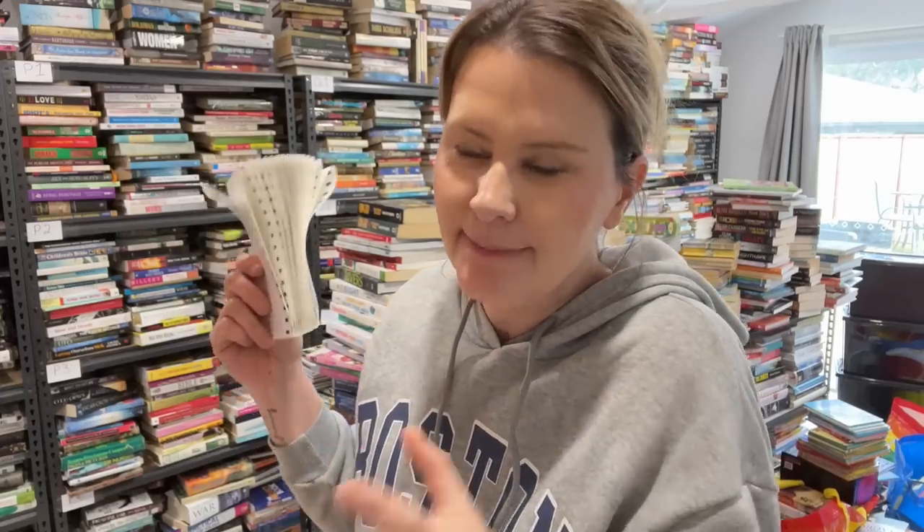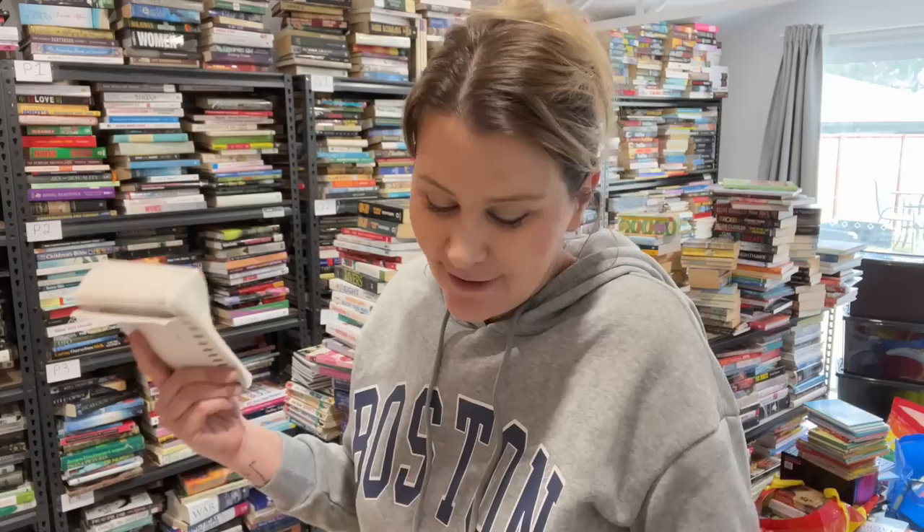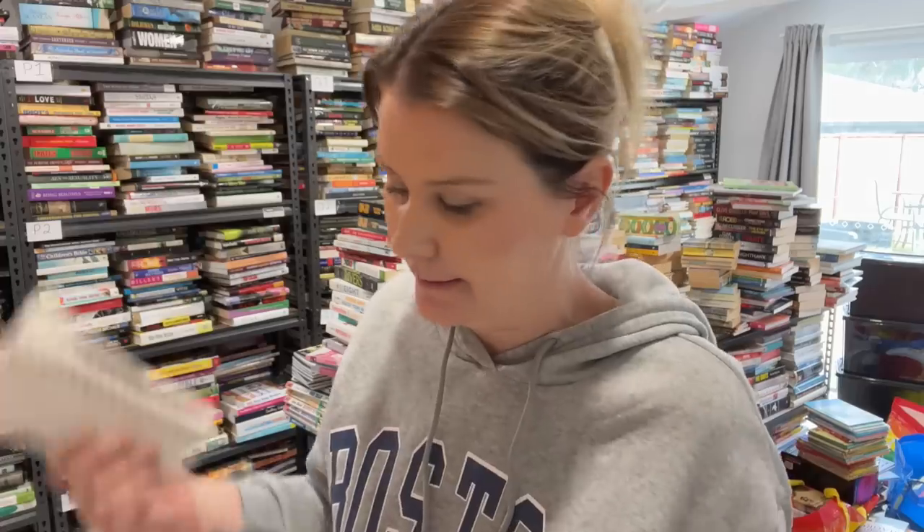Printing my labels is my least favourite job of the whole eBay business. It's just such a monotonous task. The way that Australia Post does it is we have to import our eBay orders into the Australia Post website, then go through and make all these tiny changes to every single label and tick all these things. It feels like it's a longer process than it needs to be. I wish I could brainstorm with Australia Post and let them know where their problems are — there's so much in there that's an unnecessary waste of my time. But anyway, rant over.